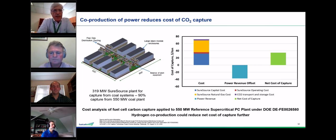And we generally express that in terms of overall cost of capture or cost of electricity. But what we're doing in this chart on the right there is we're breaking down the various components of costs and expressing them as the cost of capturing CO2 in dollars per ton. And so you see the raw cost there, obviously capital cost, there's natural gas fuel cost, which you don't usually see in a carbon capture system.